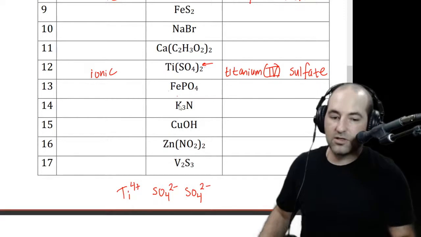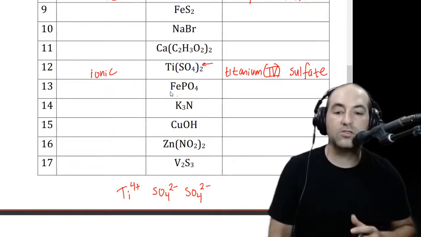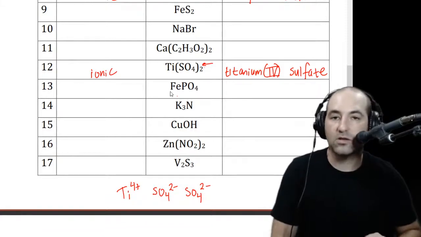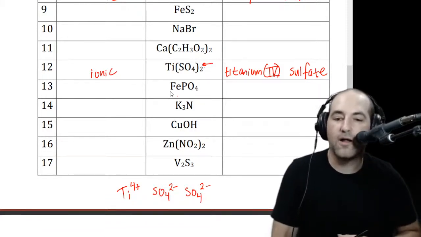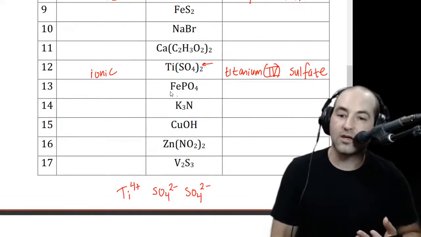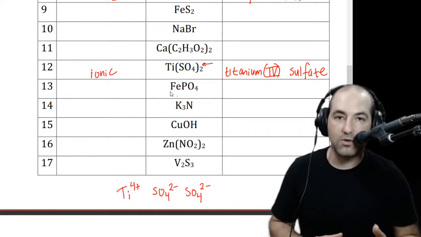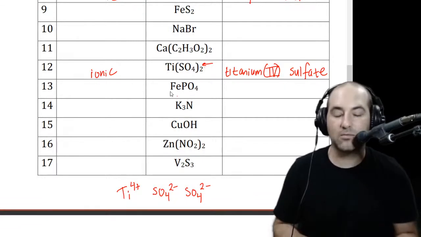So the answers to these are also posted right underneath them on Blackboard, but please try them on your own first without looking at answers. Just look up polyatomic ions or something if you want. But see if you can really get the names down. And then when you look at the answers, if your answer doesn't agree with that answer, then compare and figure out what happened there.